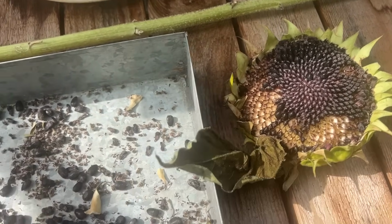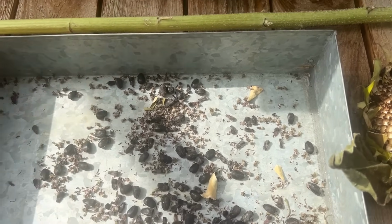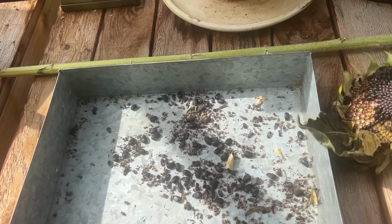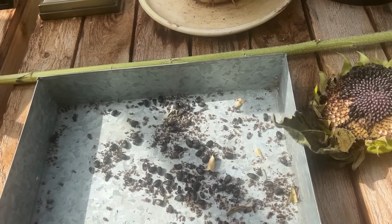To store these, I will take the ones that are ready and nice and dry, and I'll put them in an envelope. You can just use a regular envelope. They actually sell little brown craft paper envelopes in stores. You could use those if you want to get a little bit more fancy.